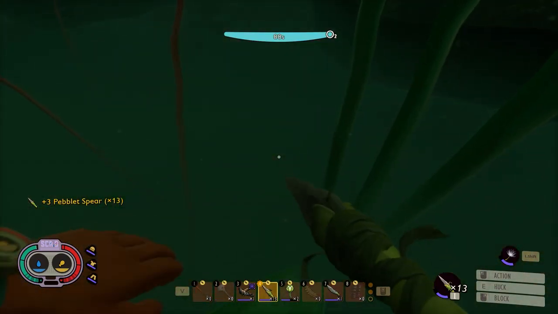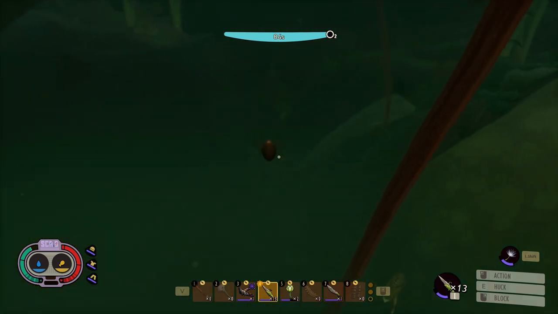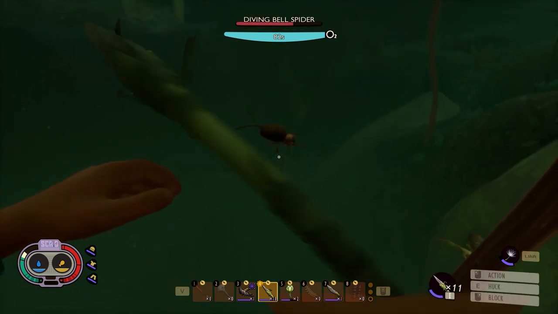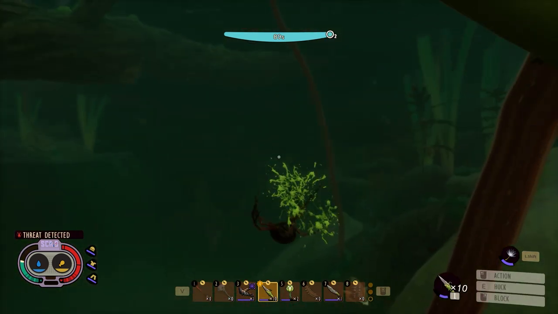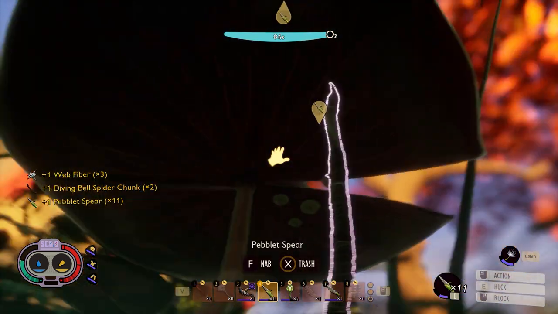So let's go ahead and hop back down and get this one. Always sneak up on these, try to get your first throw in. You just aim a little bit lower. There we go. You see that? Three throws really quick. Boom, boom, boom. And we're going to go ahead and grab that.